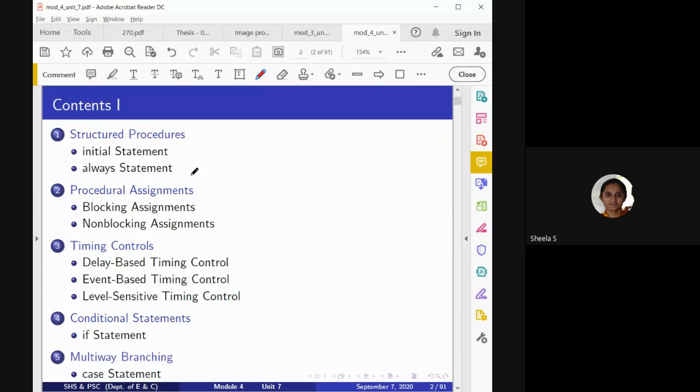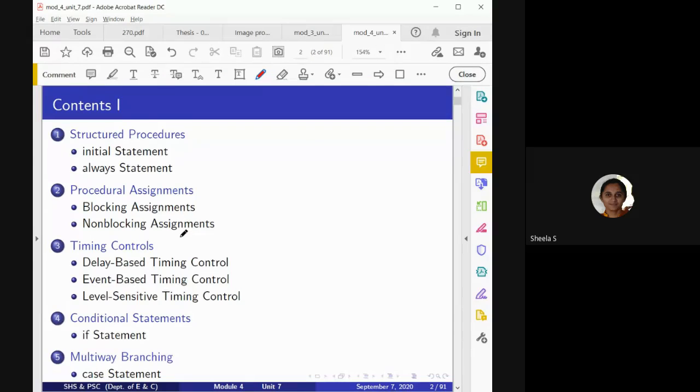Okay. And the next one we have is procedural assignments. Procedural assignments means inside this initial statement or inside this always statement, how we have to assign the value. To assign the value, there are mainly two types. One is blocking assignment and the other one is non-blocking assignment.